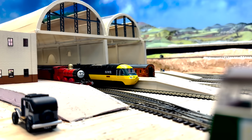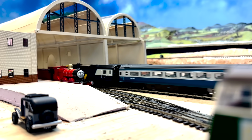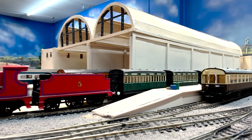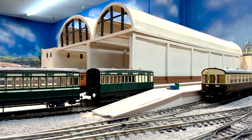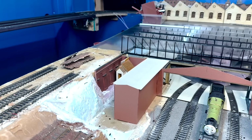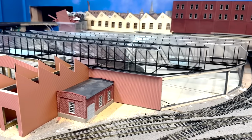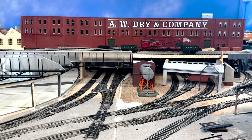With that being said, I'll start again in Tidmouth, where I've scratch built a Railway Series accurate Tidmouth station. There are 5 tracks under the large canopy roof, as well as 2 exposed ones for shorter branch line trains. Across from that is an in-progress Tidmouth sheds, and adjacent carriage and diesel facilities.